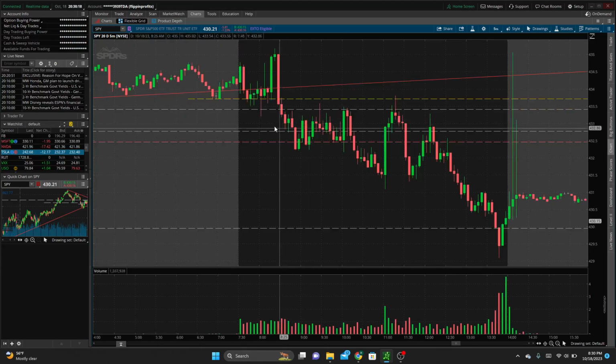The trade that I took was in the morning. We held that trend line initially, but then broke below it. We tested that pre-market low, and then started bouncing between this trend line and this pre-market low. That's where I entered puts, on the retest of this trend line. I thought that breaking below, we would get maybe not necessarily this type of move, but a move similar to this, where we'd come down after breaking that hourly support. So I got in puts at the retest of this trend line on one of these candles here.